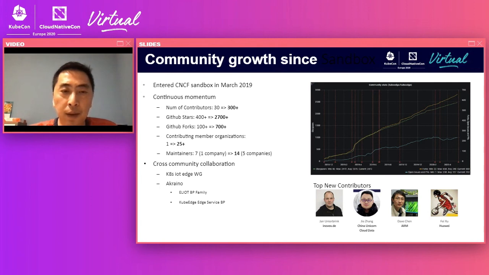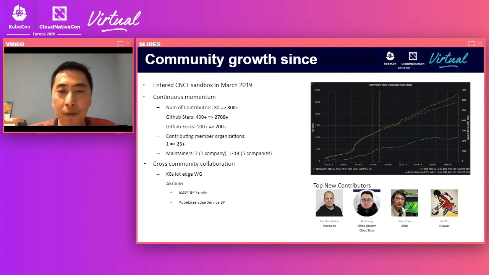GitHub forks at that time were 100, now it's more than 700. The contributing organizations went from only one at the beginning to more than 25. And the maintainers grew healthily from 7 to 14.